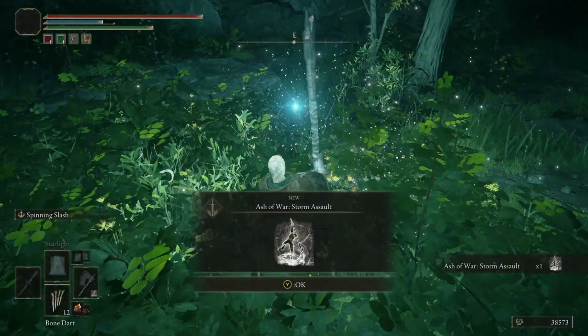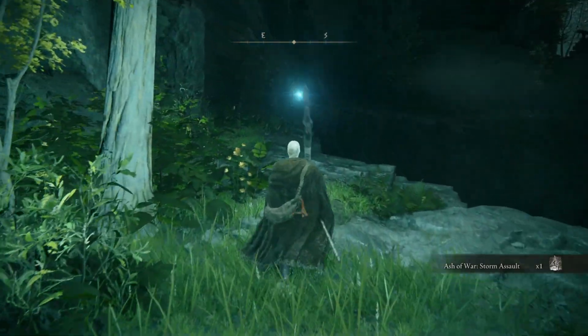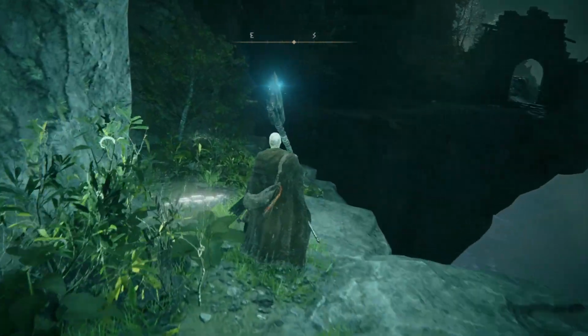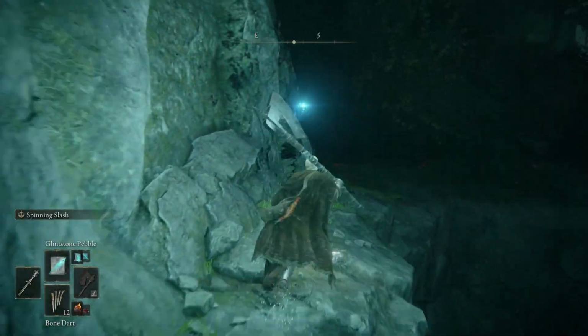Ooh, we actually got the enemy Storm Assault. I'm going to have to throw that on a weapon to show that off. That is an ability we may have seen the halberd guy use had we not rudely interrupted him.